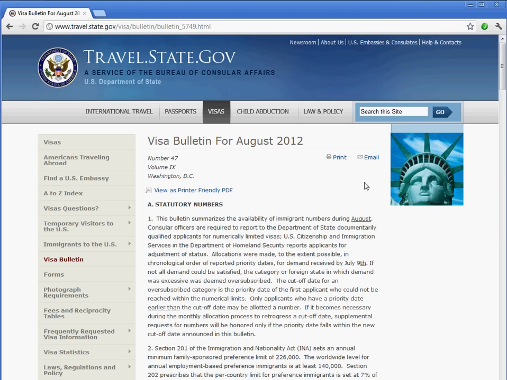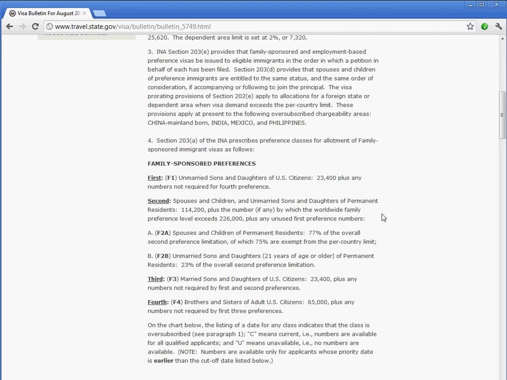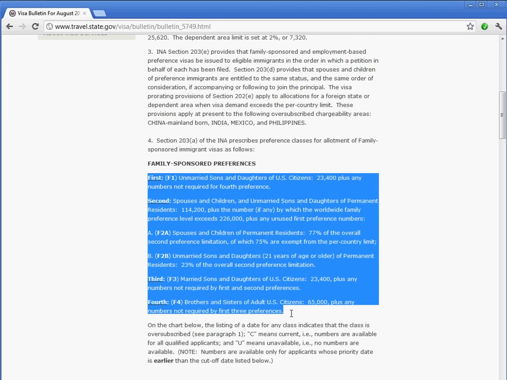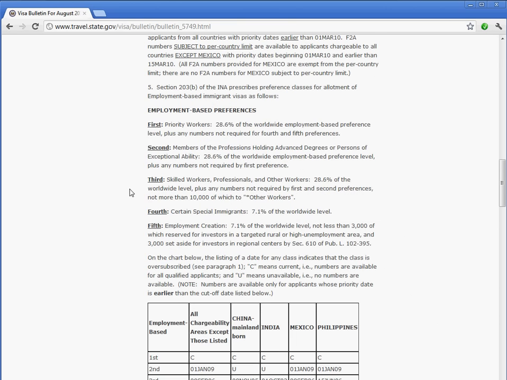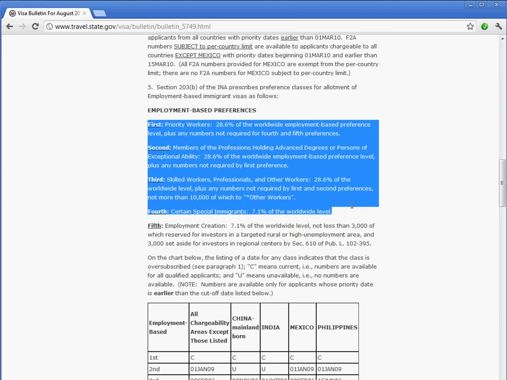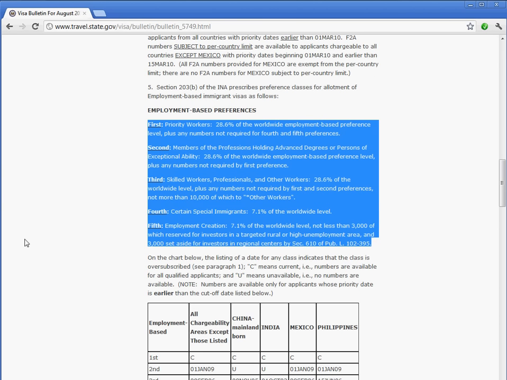So this is the visa bulletin for August 2012, and as you can see, the visa bulletin outlines the various I-130 based petition categories. So there's categories 1 through 5 for family-based petitions, I-130 petitions, and then there's 5 categories for employment-based petitions, I-140 petitions.